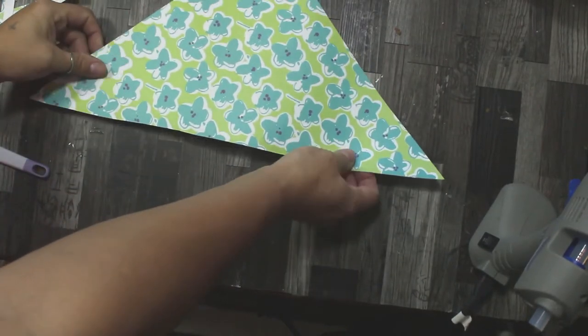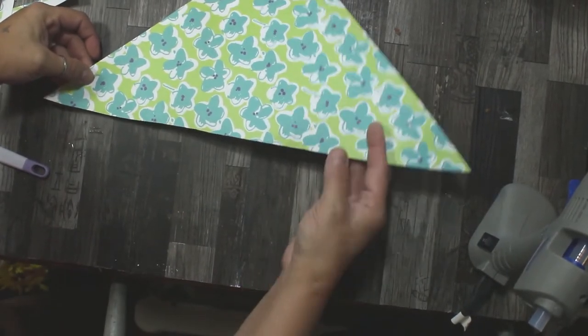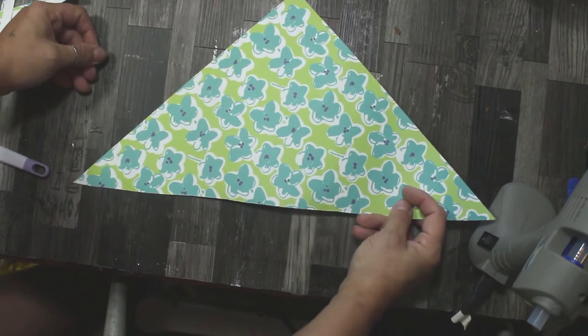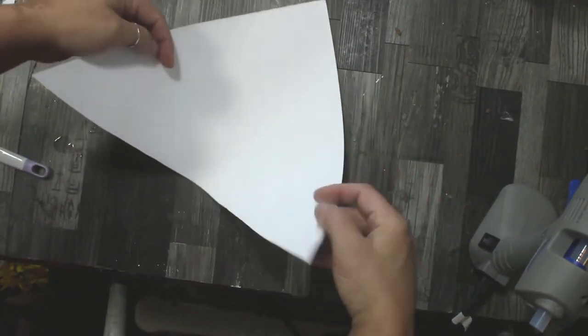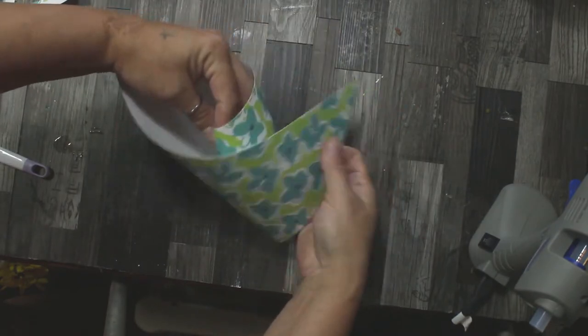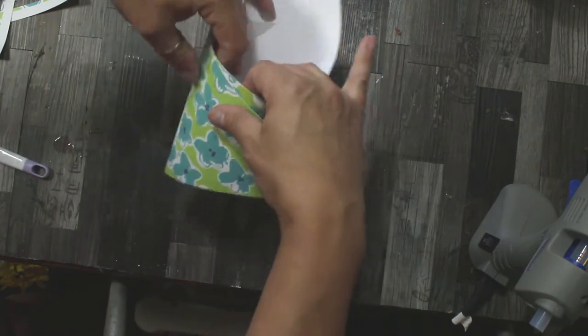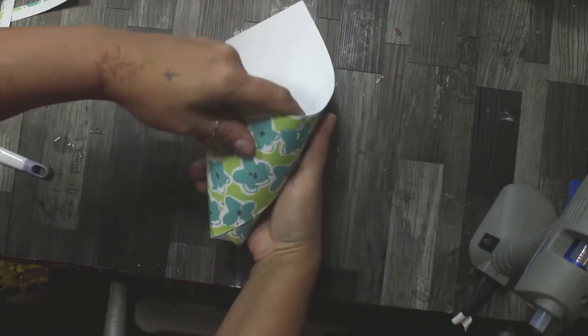So I'm making a tussie mussie, and I thought I was recording this whole time and I wasn't. So you take a piece of paper, in this case I'm using some scrapbook paper, and it's cut on the diagonal, and you roll it around till it makes the cone shape like that.